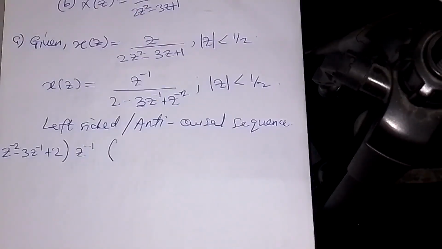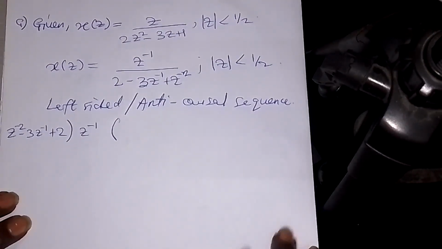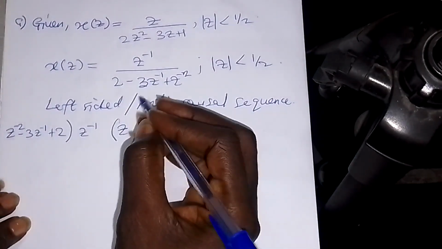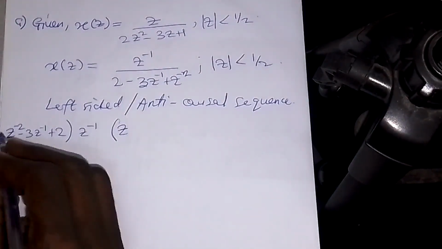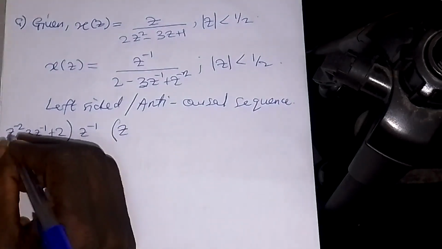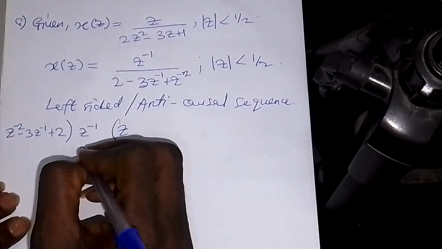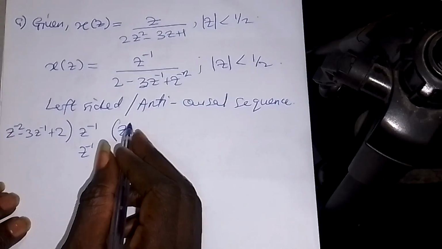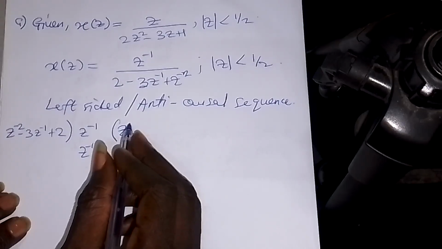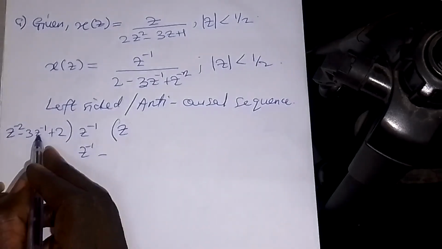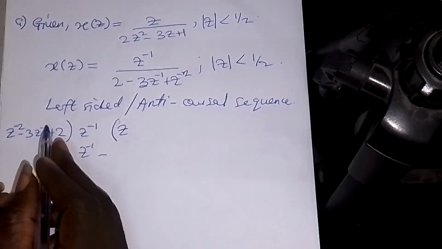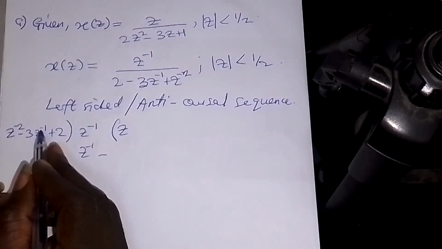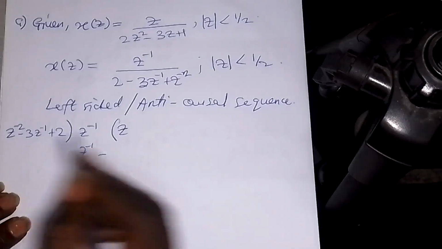So my first term here is going to be z. Then z times this one, what will it give me? It will give me z times this one, minus 2, 1. So it will be z minus 1. This one times this one is 1, and then this one is exponent minus 1. So minus 1 and 1 will cancel each other, and I'll get minus 3.